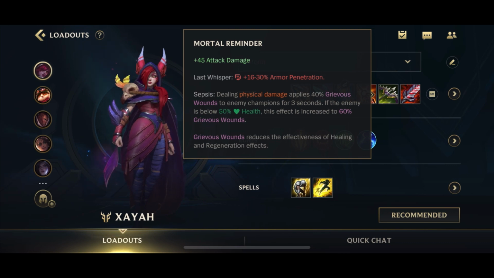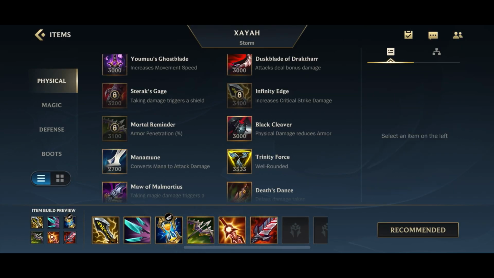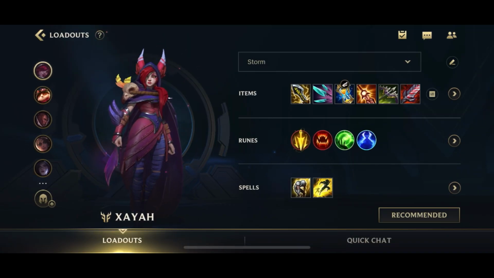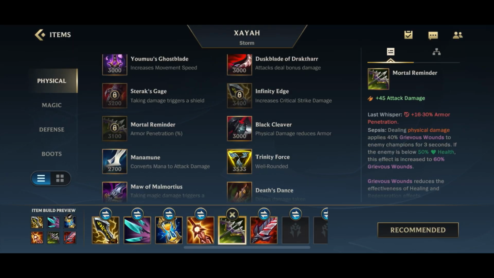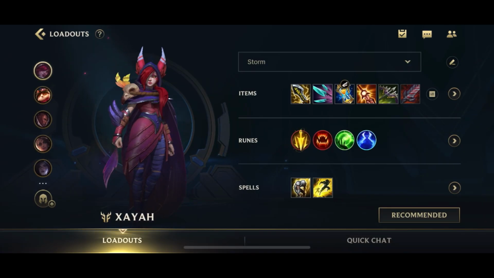And of course, you do get the Mortal Reminder as your 4th item for the armor penetration as well as the grievous wounds. Now, you do not ever want to get Mortal Reminder early. You don't want to delay that 3-item power spike because, as I said, 3 items is where you spike. But if you really need to, you can of course get the Executioner's Calling a little bit earlier for the anti-heal. That 800 gold for the anti-heal is going to be worth it in matches where you need it.